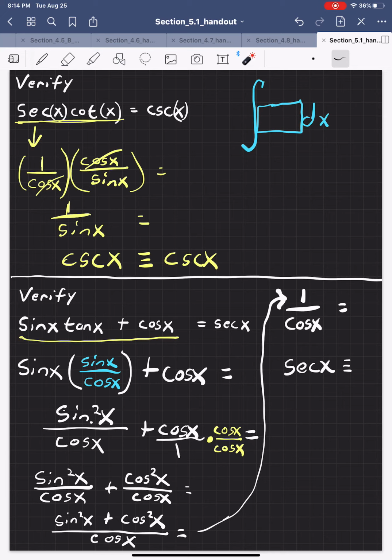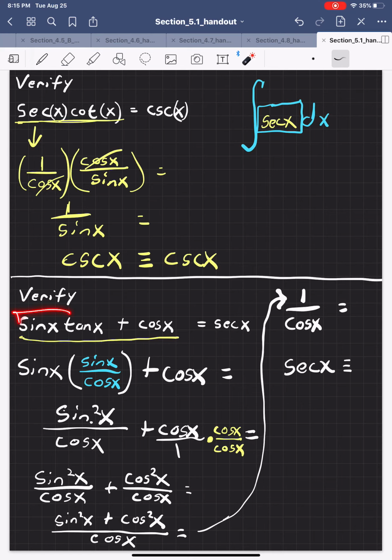What's happening is the second student noticed that instead of trying to integrate sine of x over tan of x plus cosine, they could say, wait a minute, I can turn this into secant. So the second student is simply noticing that I can rewrite what's inside this integrand as just secant. And now this is a whole lot easier to integrate. I hope you understood what I just said. If you didn't, let me see if I can say it simpler.